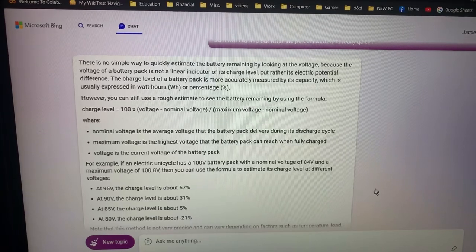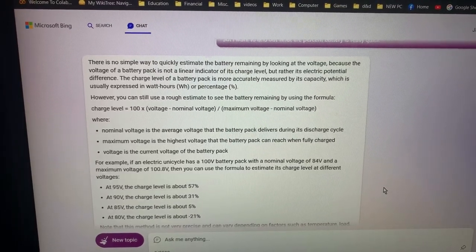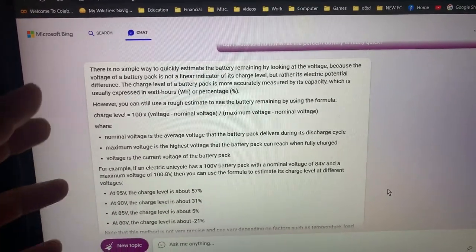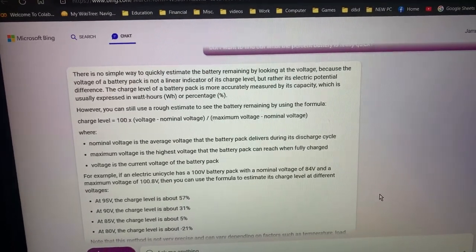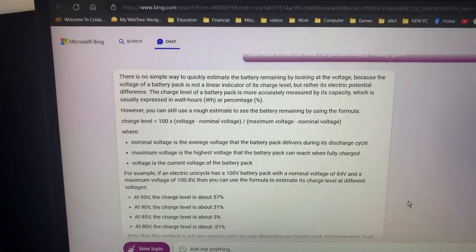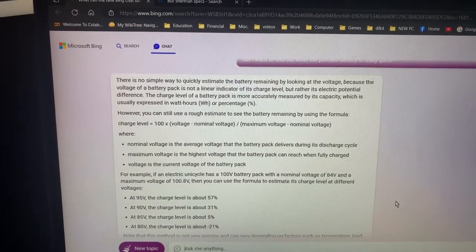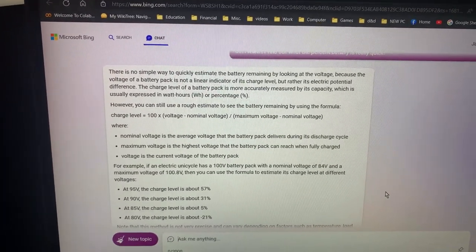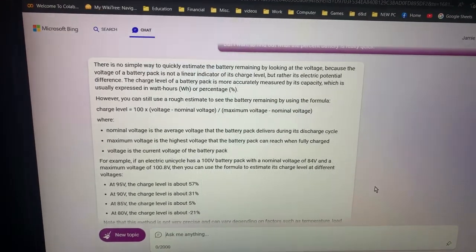So basically, like my Big Old Master, 134.4 volts, right? So that's like the maximum voltage. I think voltage is a good measurement for measuring your battery packs at full. You want to keep an eye on that. Make sure it's always charging fully. If you keep it on the charger for a long period of time and it's supposed to be at 134 volts, but it's humming around 110 or whatever, you know you have a problem with your battery pack. So this is where voltage can come into play and be very handy. Voltage is the current voltage of the battery pack.